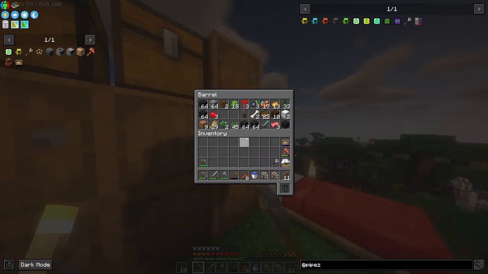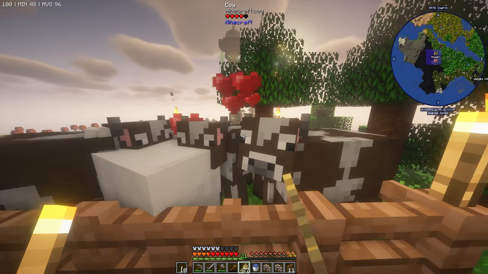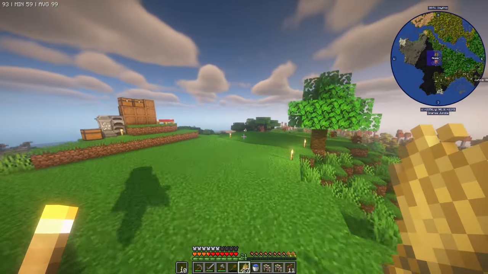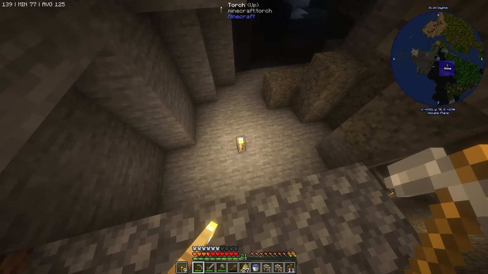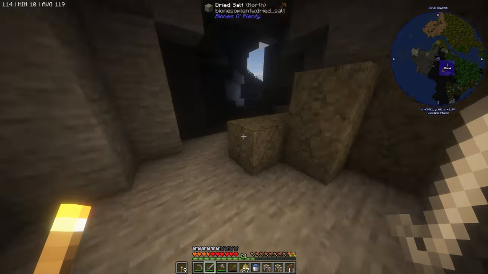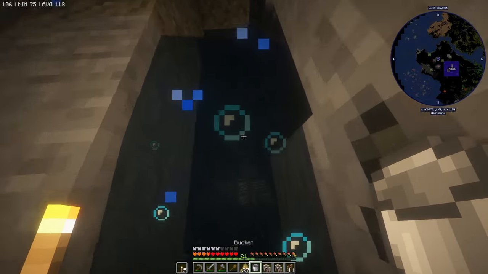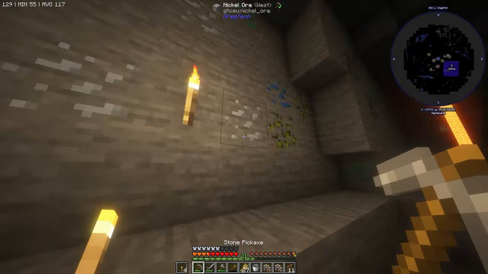get the breed machine. Hello, cows. Would you like to make babies? Thank you. All right, let's continue on. Oh, there you are, bud. Thank you. Goodbye. Now, let's go ahead and do this so we can go down here safely. Go ahead and place that.